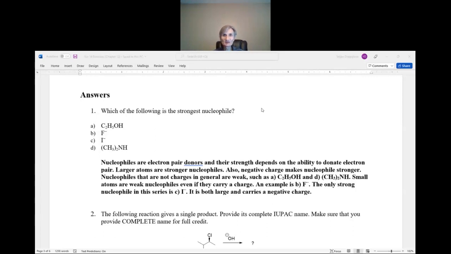But when it comes to charges, although the general rule is that a negatively charged species is a stronger nucleophile, there are some exceptions. For example, the fluoride anion, fluoride minus, is actually a weak nucleophile. But that's, I think, the only exception that you may know of. In general, when it comes to charges, we are comparing, for example, negatively charged oxygen, which is a stronger nucleophile compared to neutral oxygen, or negatively charged nitrogen, stronger than neutral nitrogen, and so on. We don't compare charged and uncharged species. Although you can draw conclusions sometimes, if you have to list them in order, there are usually enough clues to be able to list them in order.